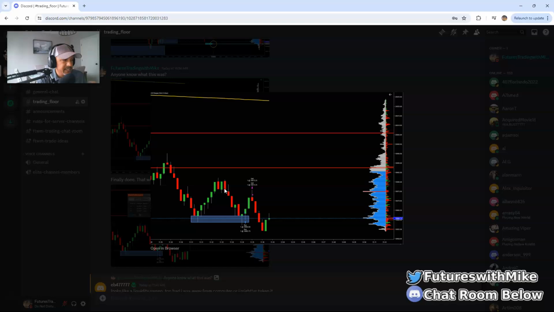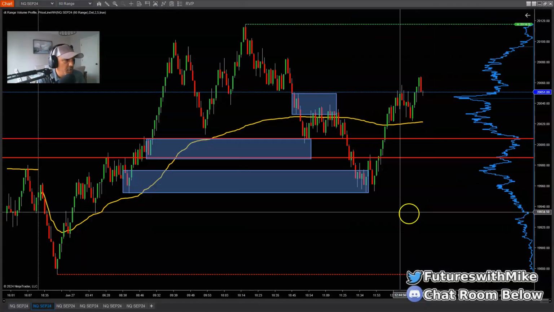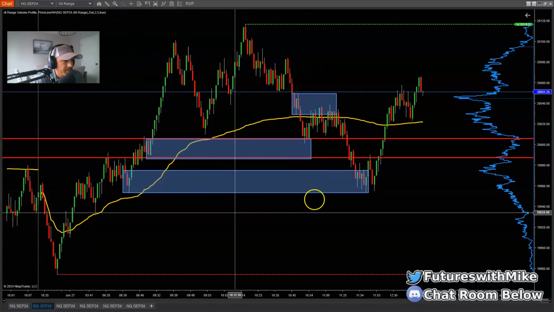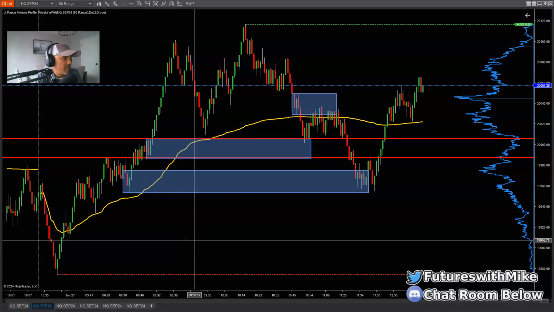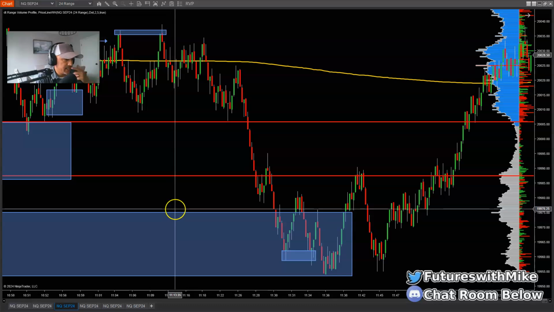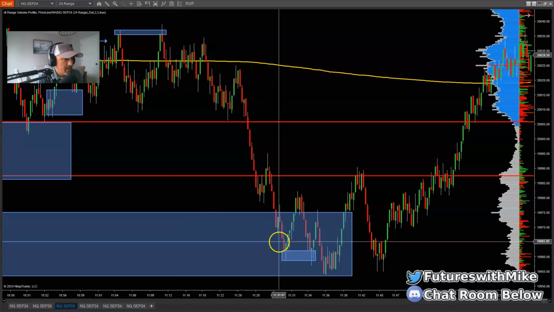But what it did was it ended up not being a demand setup, meaning a low probability demand setup. It actually swept below the area here where liquidity rests, and then I took a trade going back long. So I'm going to show you, if you take a look here, this is that area of demand off of the 60 range chart. I marked the zone up. We'll move down to the 24 range. I got the zone marked up on the 60. The big rectangle zones, the 60 range demand zone, and the market breaks into it.